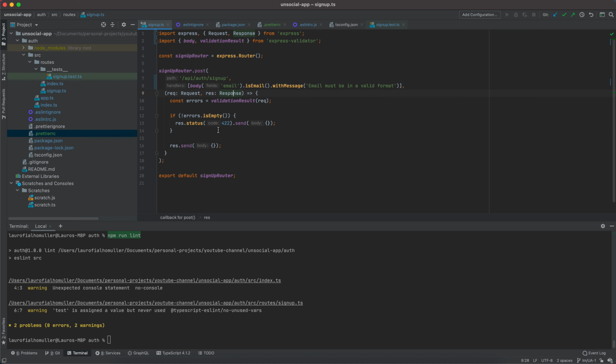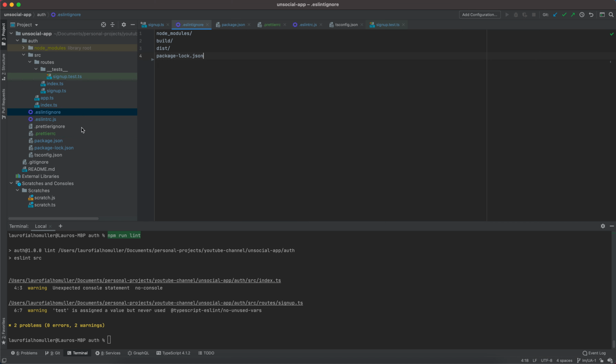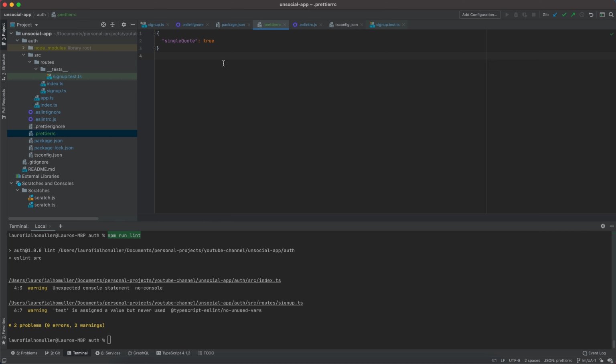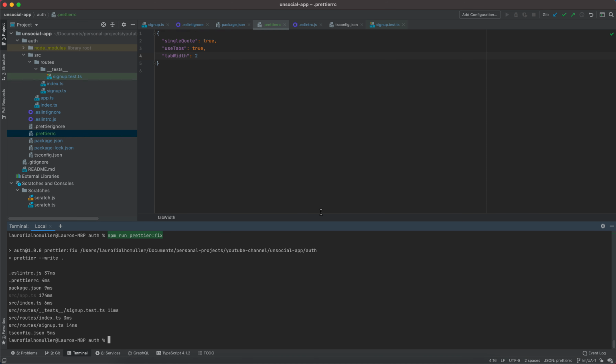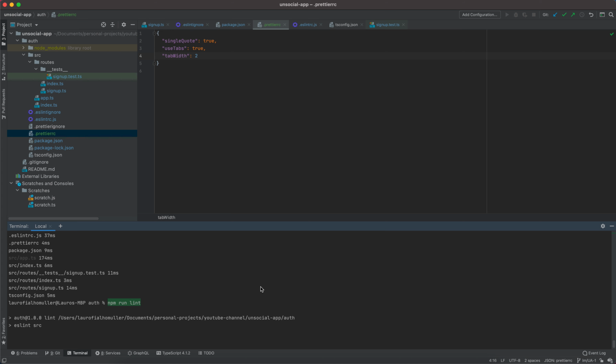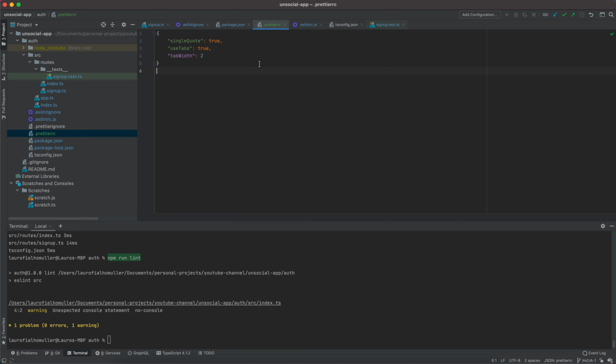Okay, I just wanted to take you through these small changes that I did here. Yeah, I think that there is not much. Maybe I could say use tabs to true and tab width to 2, right? So let me see if there will be any conflicts here. If I run prettier fix and then I run lint, then I'm wondering if there will be conflicts. No, there will not be conflicts.